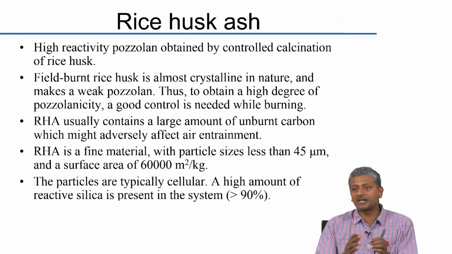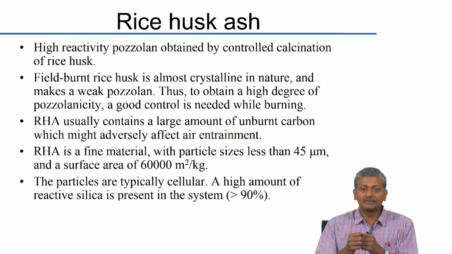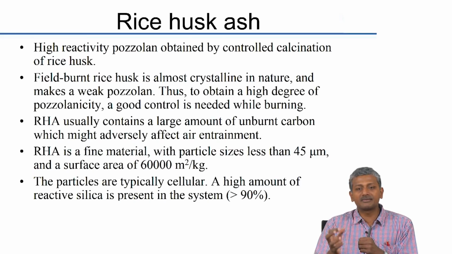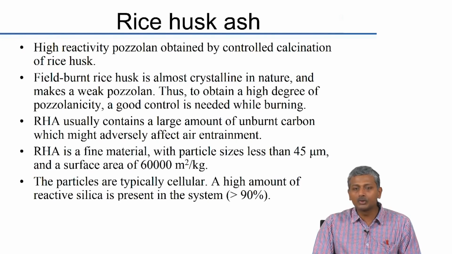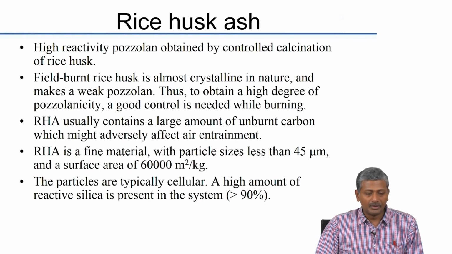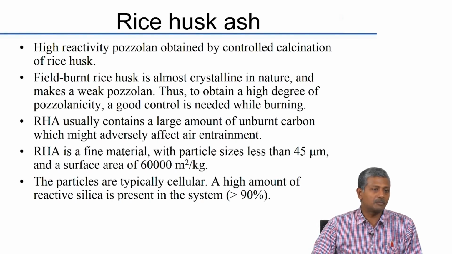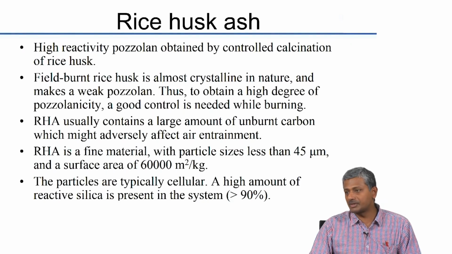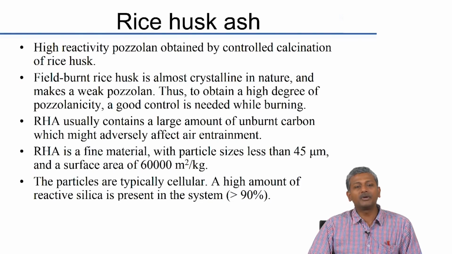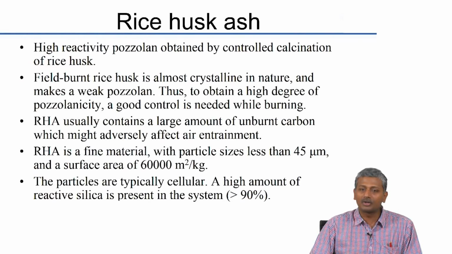So, the temperature has to be controlled in such a way that the silica that you get from this rice husk becomes amorphous. If you burn it at very high temperatures, there is recrystallization that happens, and then silica gets transformed into other crystalline components where it is not really usable in your system. Okay. So, field burnt rice husk ash that you see commonly on our rice fields, right? People who separate the husk from the paddy take the husk and use it as a fuel source, they are able to burn it directly. But that burning in the field is not very good because it is not controlled.